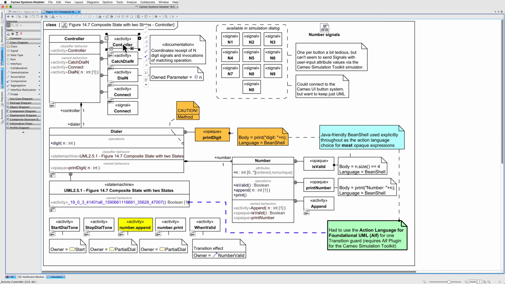It has a top level activity that uses an activity which catches our dialed numbers and then dials them using this activity, adds them to the list of digits, ultimately to the number of a dialer. And there's an activity connect for us to use at the end. So these are owned behaviors, and controller is the classifier behavior.